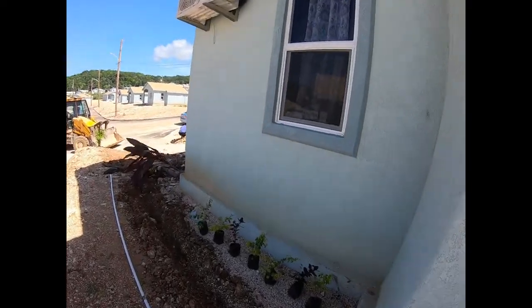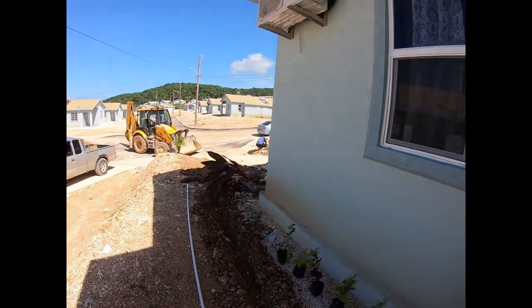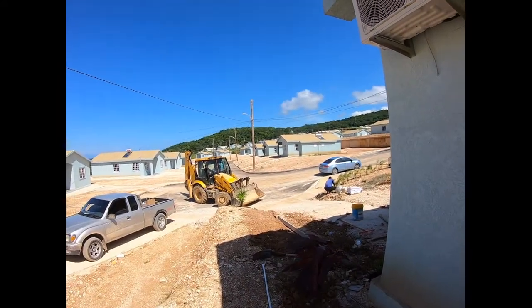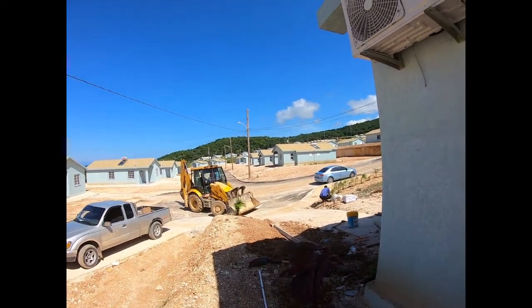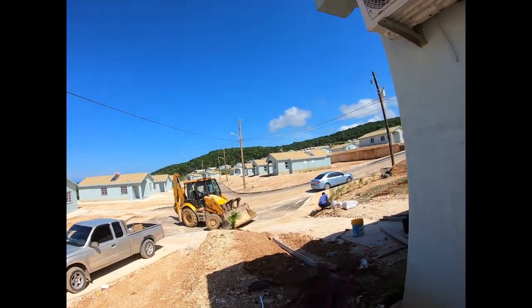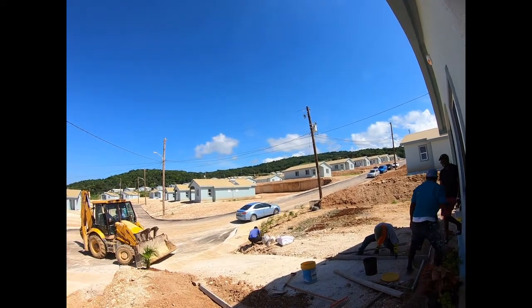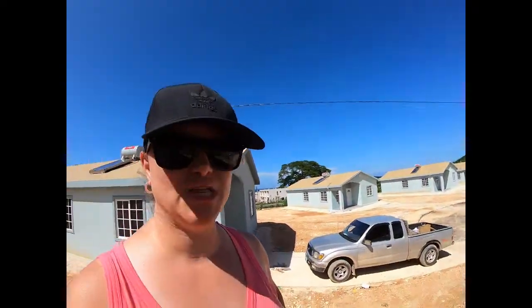Around the side we have some plants going in as well. We have to be careful with landscaping because of all the work with the driveways and the piping for the water tank. The landscaper is doing things in the middle and around those areas so the landscaping doesn't get torn out by a truck. It's looking good — it's coming along, though it's a lot of work to put something together.